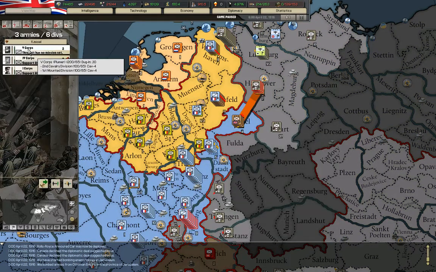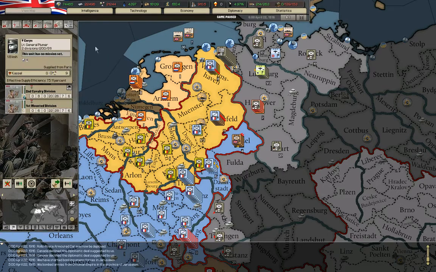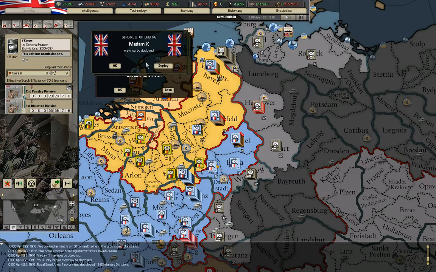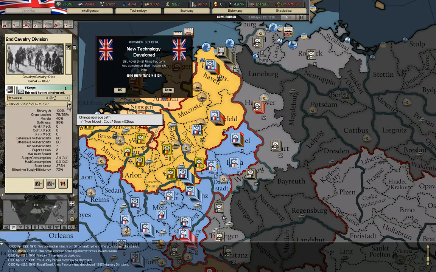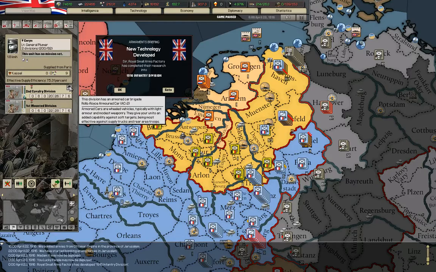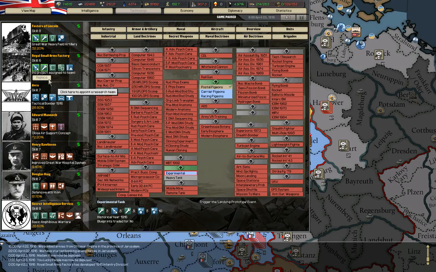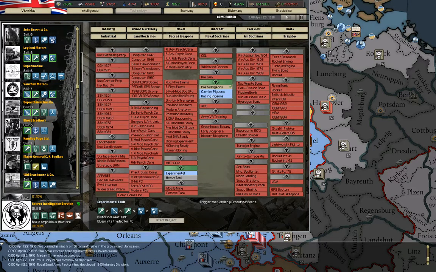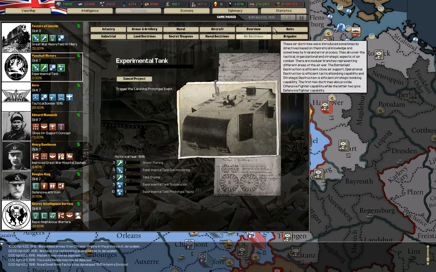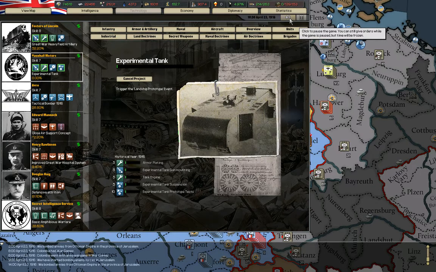So that's good. I will put the armored cars on my cavalry divisions because it just makes sense. Also, if you put artillery on your cavalry, you decrease their speed, so the best way to improve their attack would be to put armored cars on them. And let's try to research this experimental heavy tank. Leyland Motors is the best one to research the heavy tanks. Let's do that, the Landship Project. It's going to take a while, but it's going to be worth it.